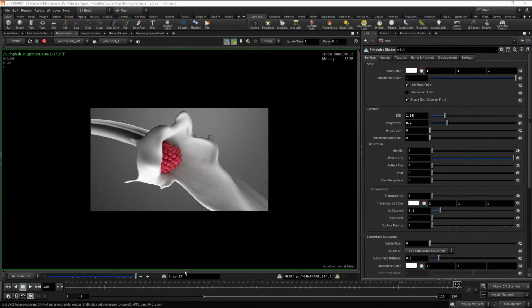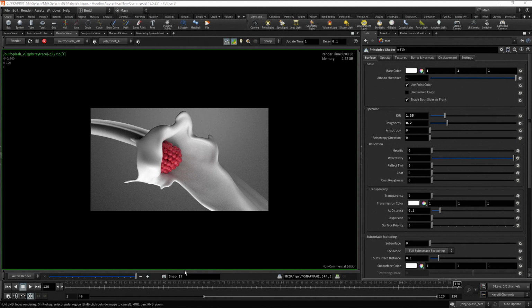It's time to review subsurface scattering. With the subsurface parameter, you control how light penetrates the surface and scatters inside the object. This effect is useful to mimic translucent substances such as wax, skin, fruits, and milk. But it's important to know that this effect is very expensive in render time.